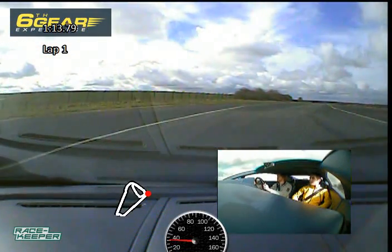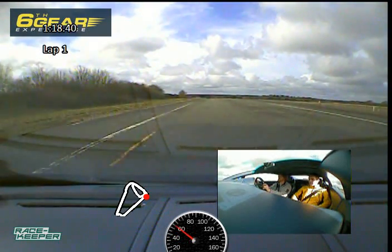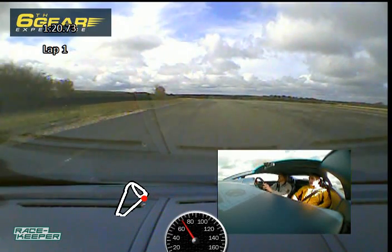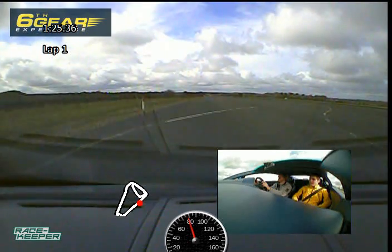Now you can start giving us some. Go for it, keep it going, all the way down. Keep going. And change up. Good. Keep going. And into fifth.